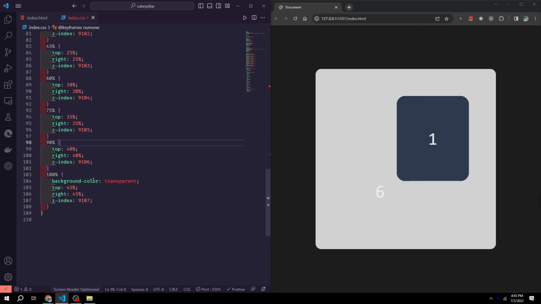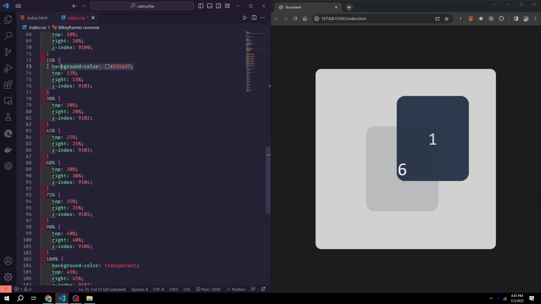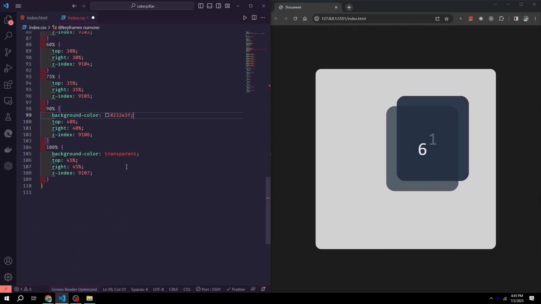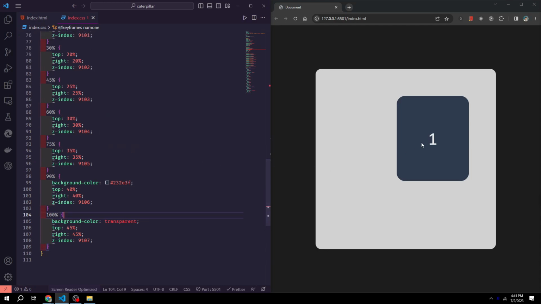To prevent this and only have it disappear right at the end, we can just copy the background color and paste it right before we want it to be transparent. And when we do this, you'll see it stays its solid color up until right at the end of the animation. And then it's as if it disappears and then reappears.